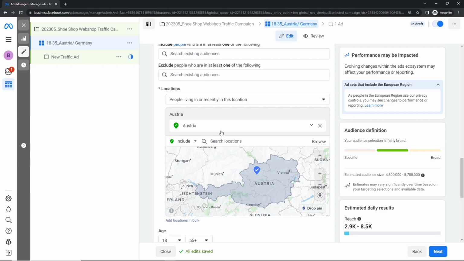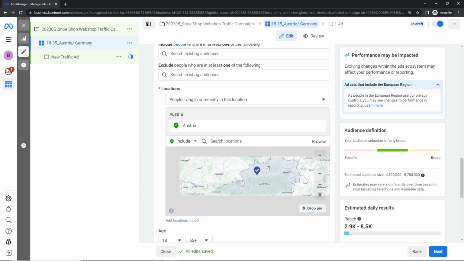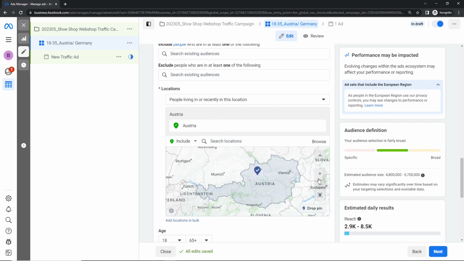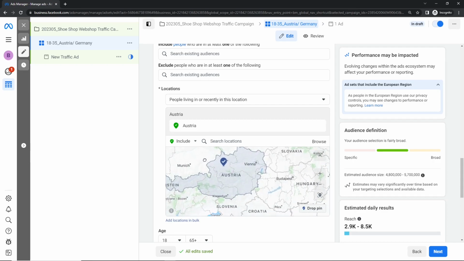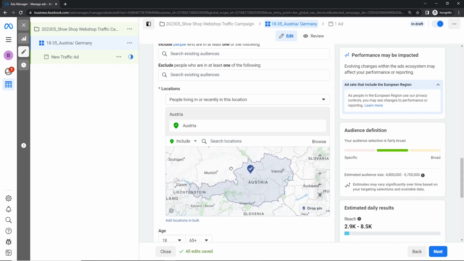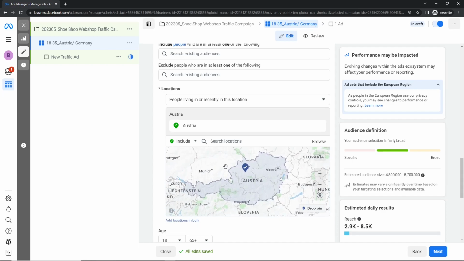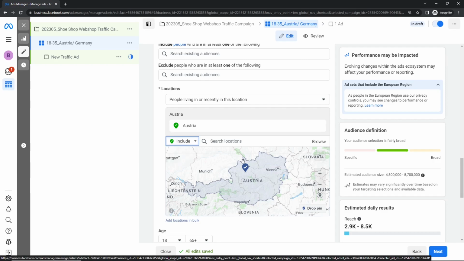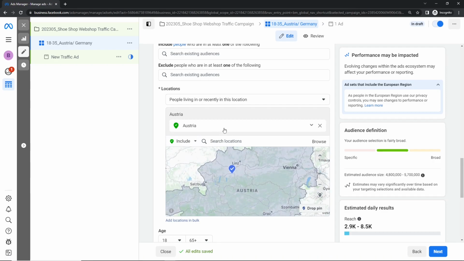So here by clicking, we have the map and we can scroll in or out. Also here with zoom in and out, and use this hand by clicking with the left mouse button to move the map. And then we can say include or exclude. Simple idea.